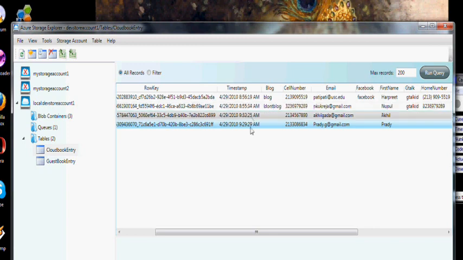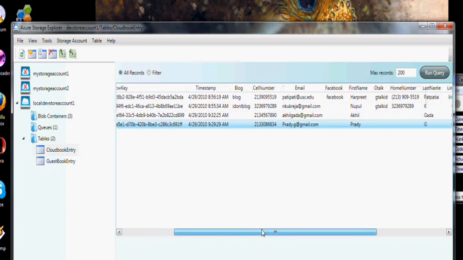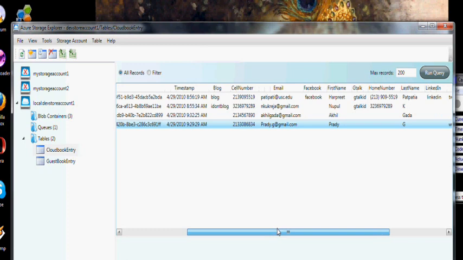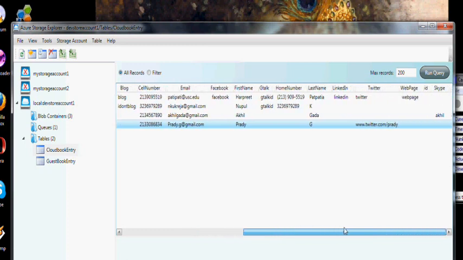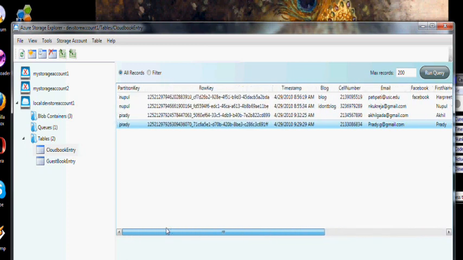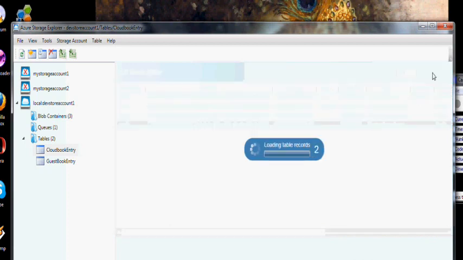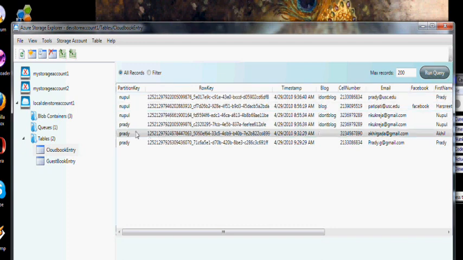And these are the two things that effectively get swapped and get allocated into each other's account. So we are just showing a preview of how that is supposed to happen. Now if we run the query, we see this was what it was before running the query, and after the swap has actually happened, we see that Nupul's account has increased by 3 and Pradi's has increased by 1. So Pradi now has Nupul's account and Nupul now has Pradi's email ID on the cloud, which has also been pulled off on the system.